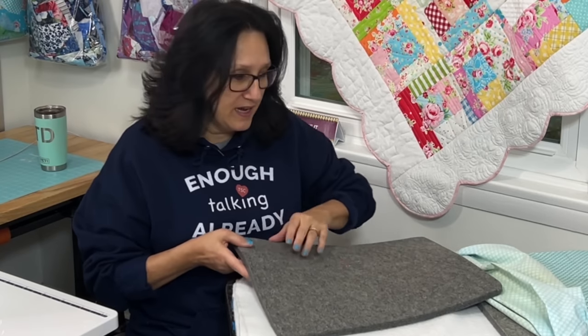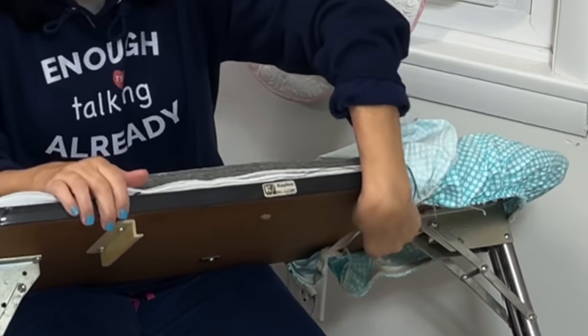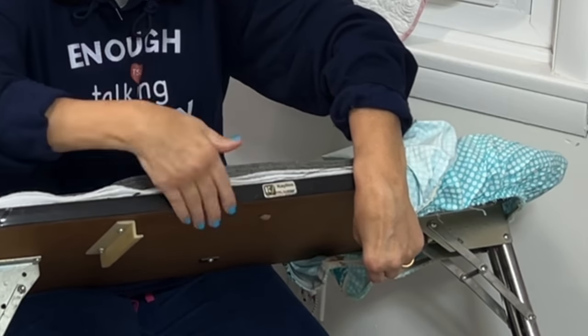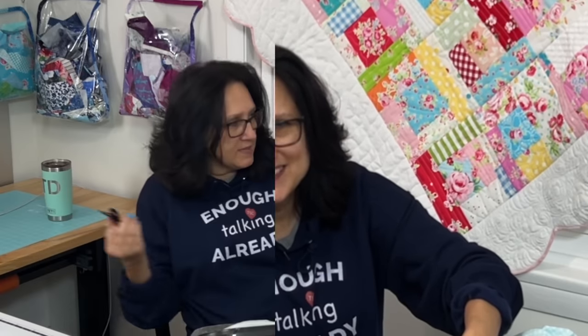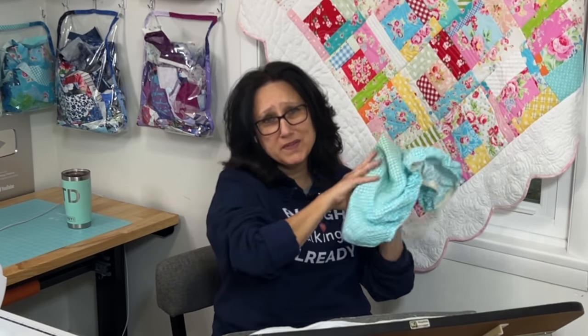What I will do is flip my wool mats because I don't typically flip them on a regular basis. I do have another piece of elastic going underneath that anchors everything so it stays down. If it was more of a square shape I wouldn't worry about it too much, but this just helps anchor the middle section. Nobody likes anything flipping up when they're trying to iron. I will cut this elastic off right here and reuse it. This one here has seen better days so it's going in the garbage.